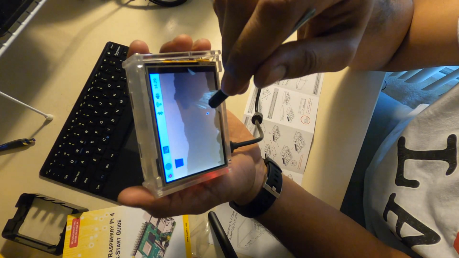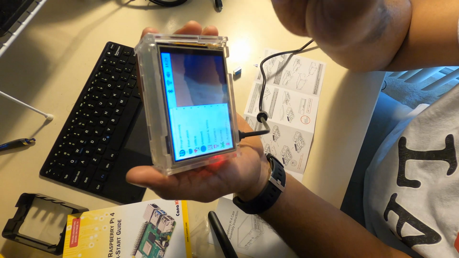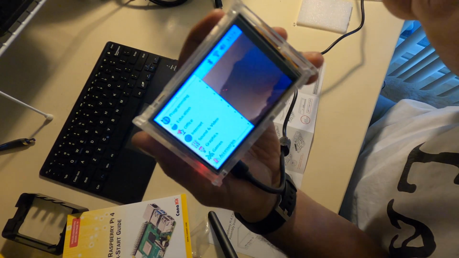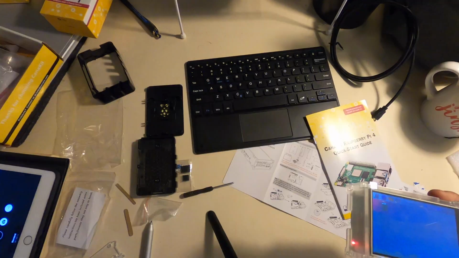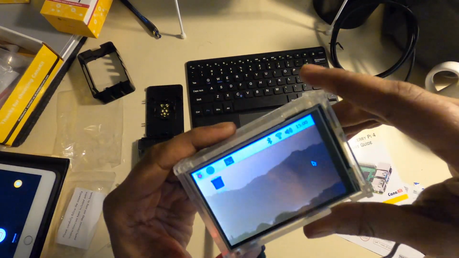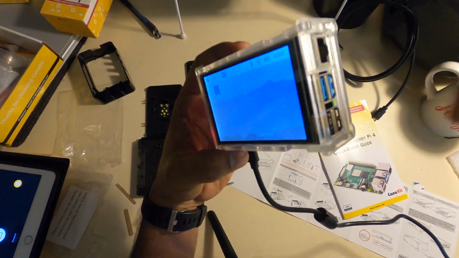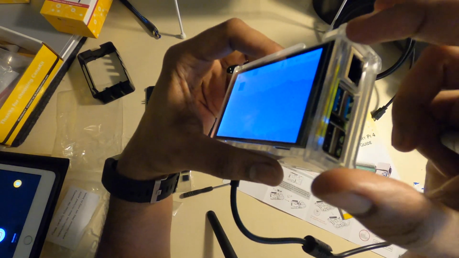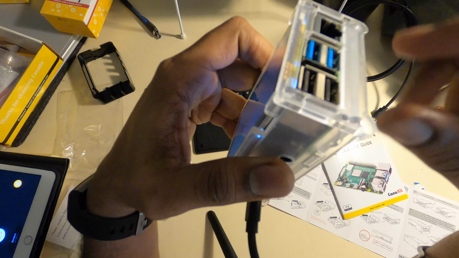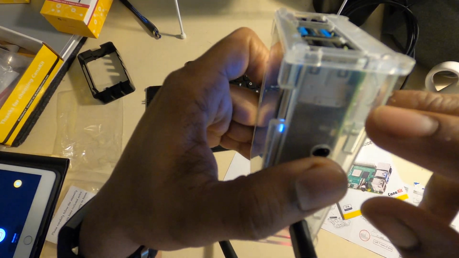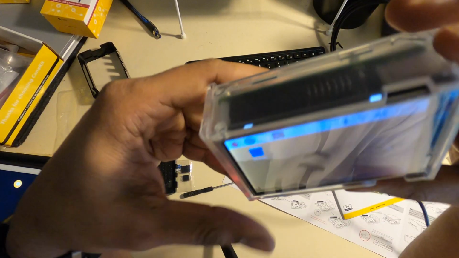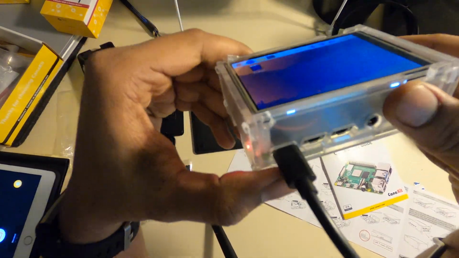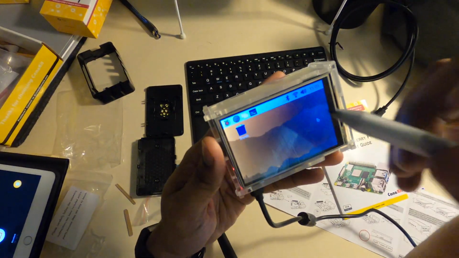And it works okay with the hand, but it works very good with the stylus or a touchpad. Also, you can see once the case is perfectly fitted, it's very good to use it just like this, with all the ports accessible and the case protecting the device. Here I'm using my Surface Pen to control the touch with more precision. You can use anything which you're comfortable with.